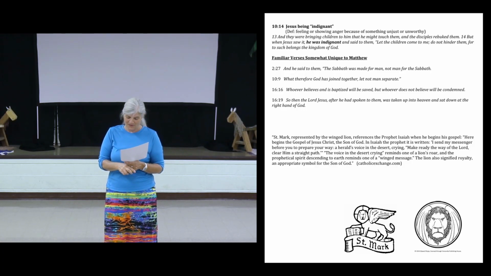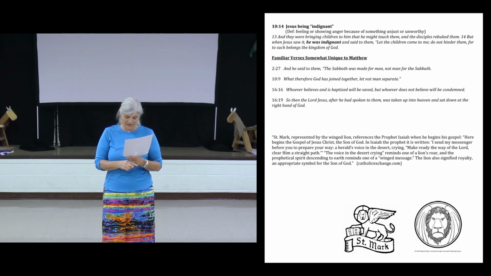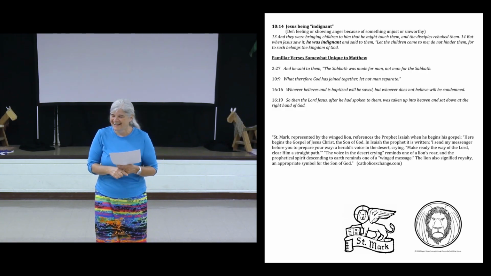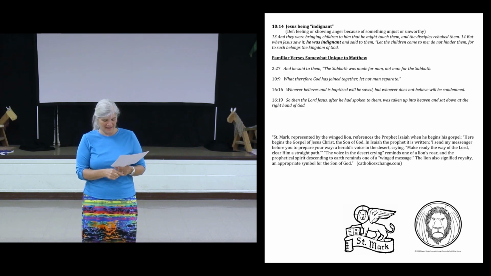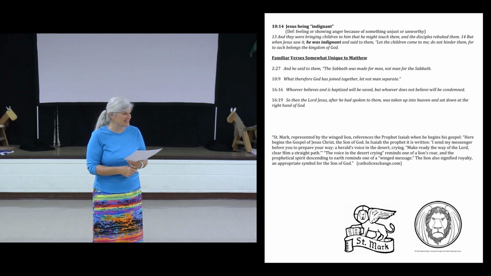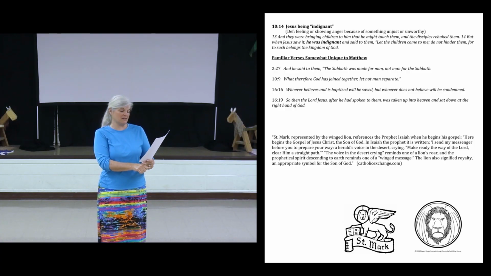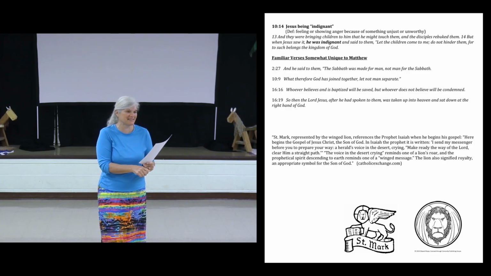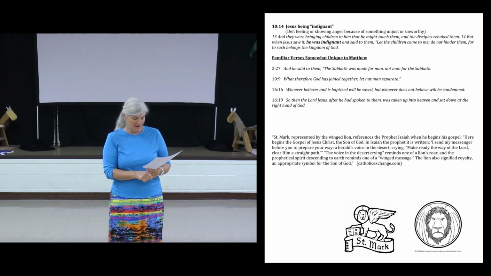All right, so the only common icons I could find for Mark were a winged lion. And the one on the right, he's just grumpy looking, isn't he? I can barely see that, but yeah. I don't think I want that hanging in my house. He doesn't look very happy there.